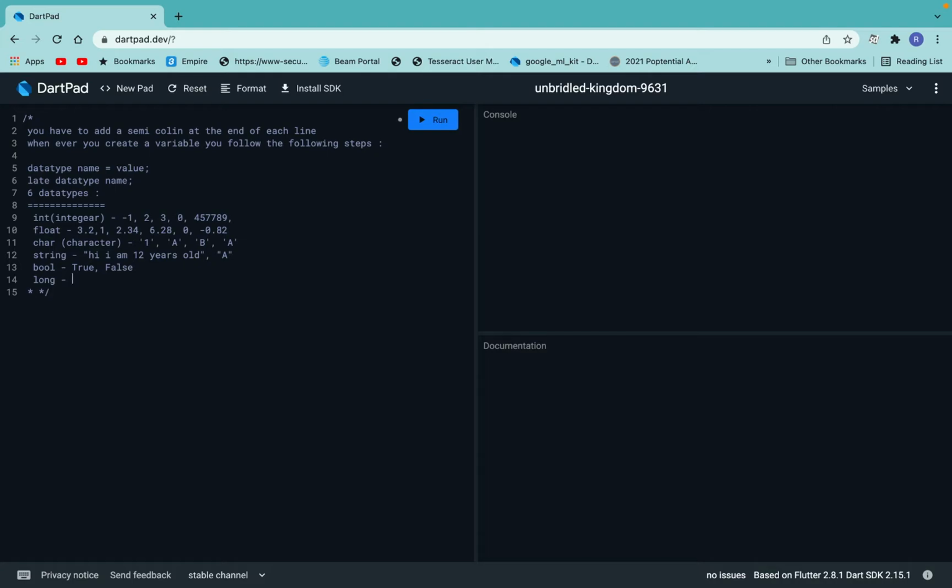And last but not least, we have long. So I just put out long, so you know what long is, maybe as some additional knowledge. But don't worry about long. Long, as the name might suggest, is basically a longer integer. So for example, an integer can only hold up to x place values. I don't remember the place values right now, but I will do some research after this video and put that. The number should pop up right now. But an integer can only hold x values or x place numbers.